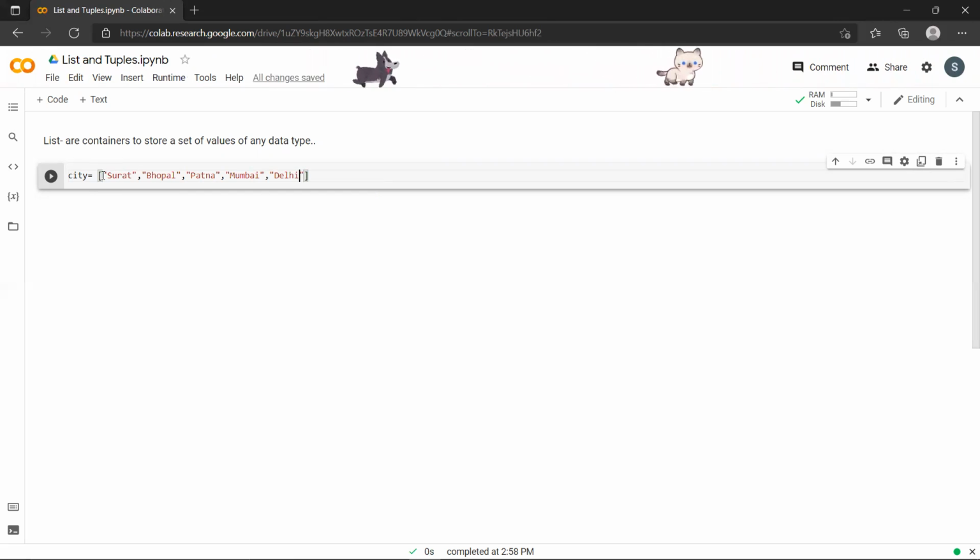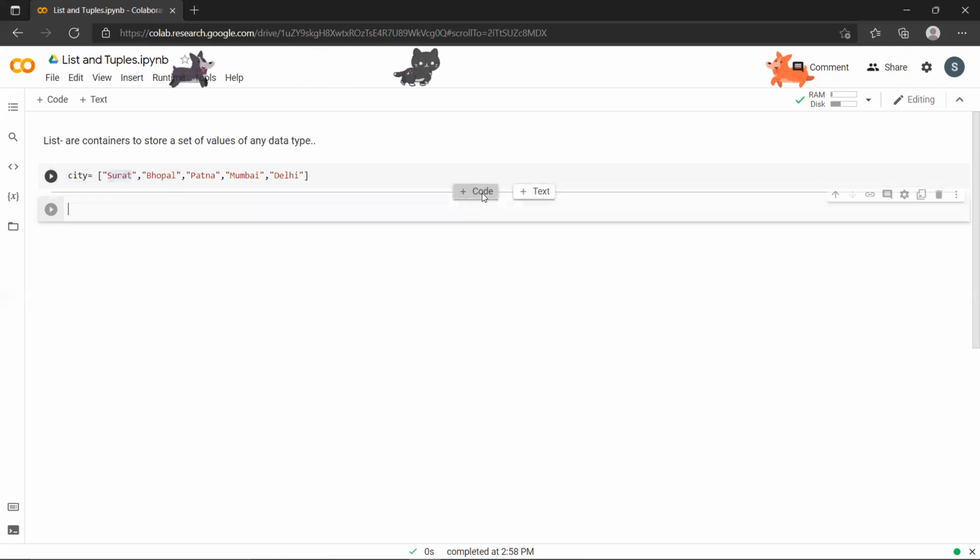So this is an example of a list. Each of these is called a string. If we want to extract any city from here, it works just like a string. A list can be indexed just like a string. So let's suppose we want to extract Surat from here.